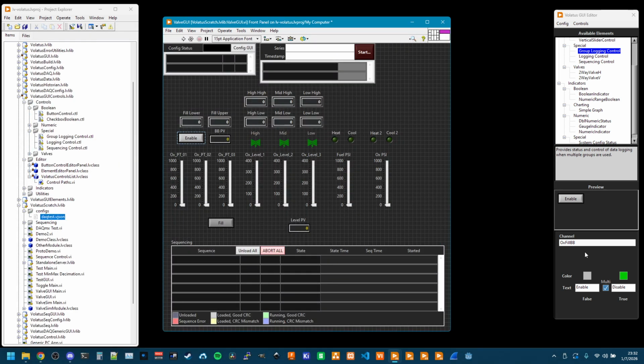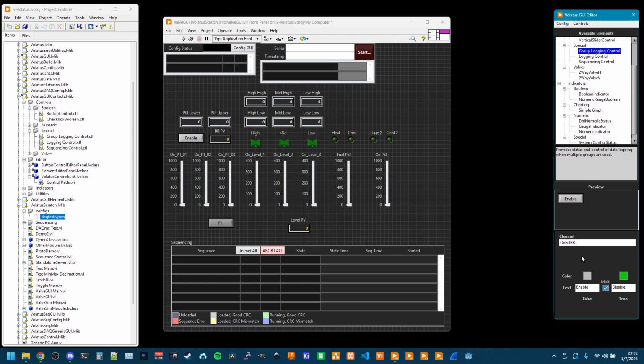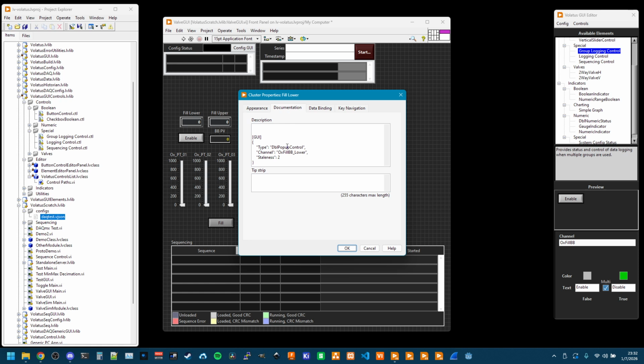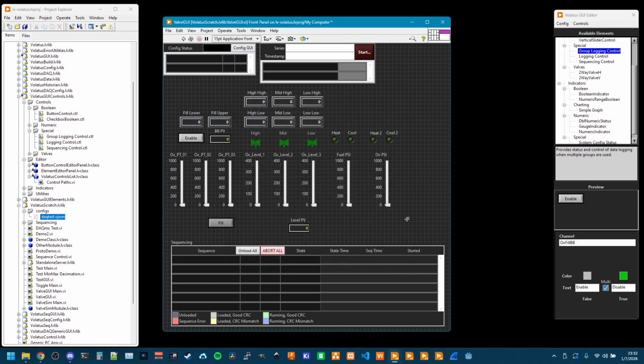So that also removes, or at least almost completely eliminates, the chance for operators and GUI editors to have typos for their channel names. Previously, you'd come into here, go into the description, and you'd have to type in the name or copy and paste the name, and that can be a bit fiddly. So the main goal here is just remove all of the fiddliness that I can and streamline all of it.